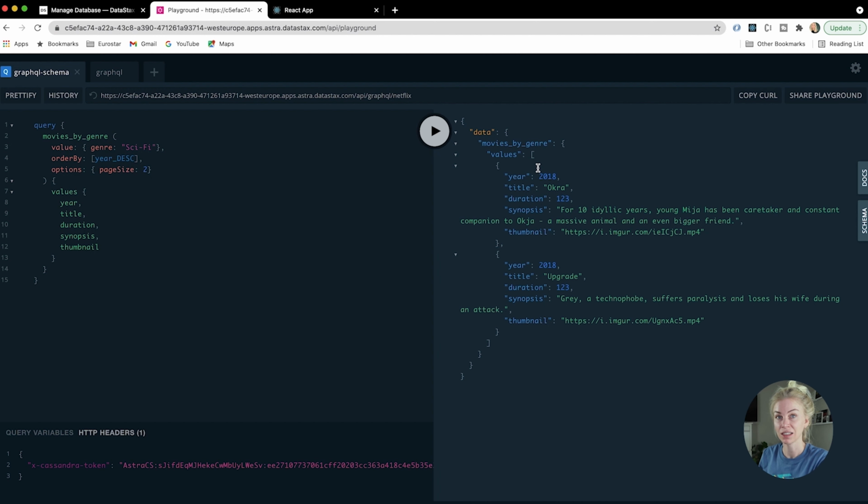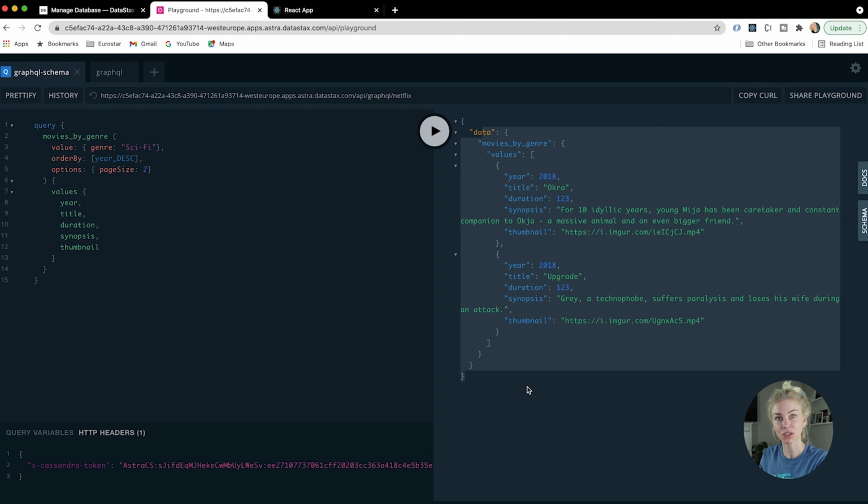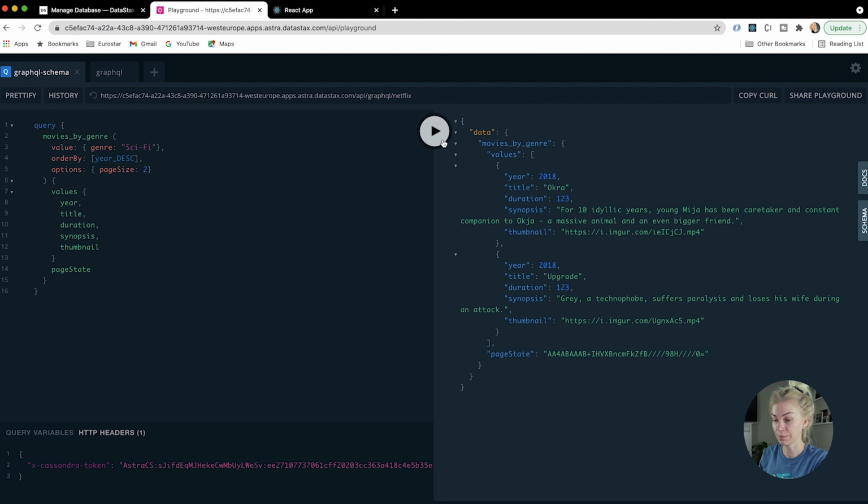Well, I would simply do that. I can get 2. But then say the first page comes back with these 2. How do I get the next 2? Well, I could use page state to help me with this. So I'm just going to put page state here and click there. So now we have the next page's state.